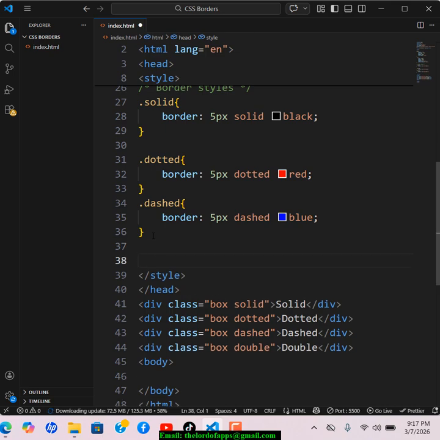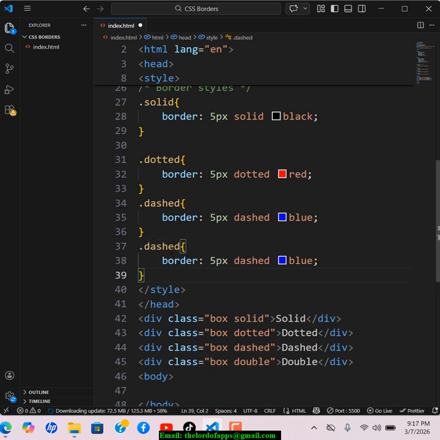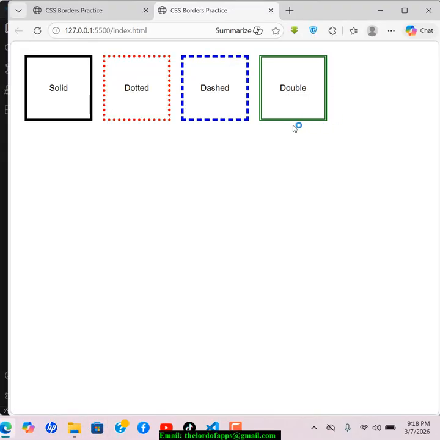So down here, if I copy and paste that, we can basically style this. This is going to be double, so we'll do double right in here, and we can also change this to double. So this is also double. And for the color, we can change this to maybe green, and we'll save the changes, and then we'll take a look at that in our browser, and you see that we have this right here. You see that the line around this one called a double is basically double, so it maintains its name right in there.